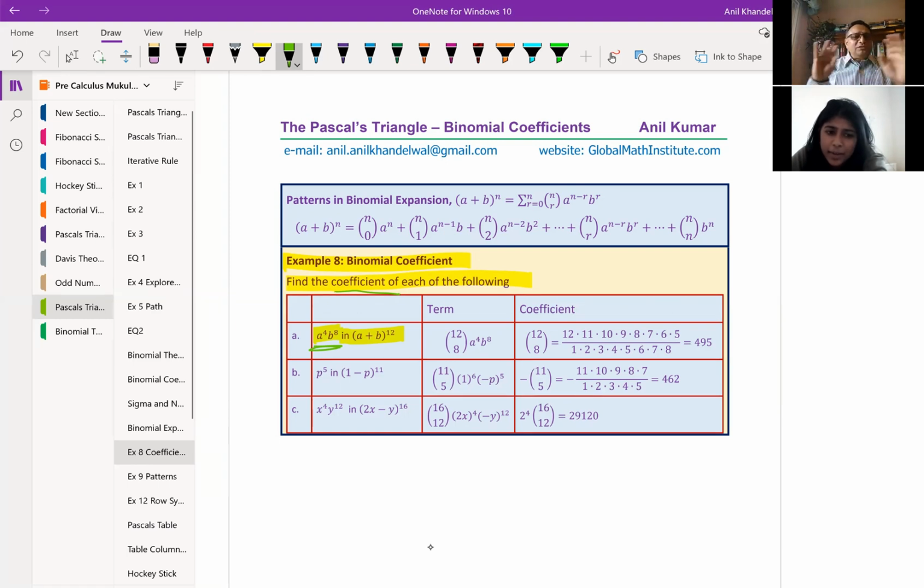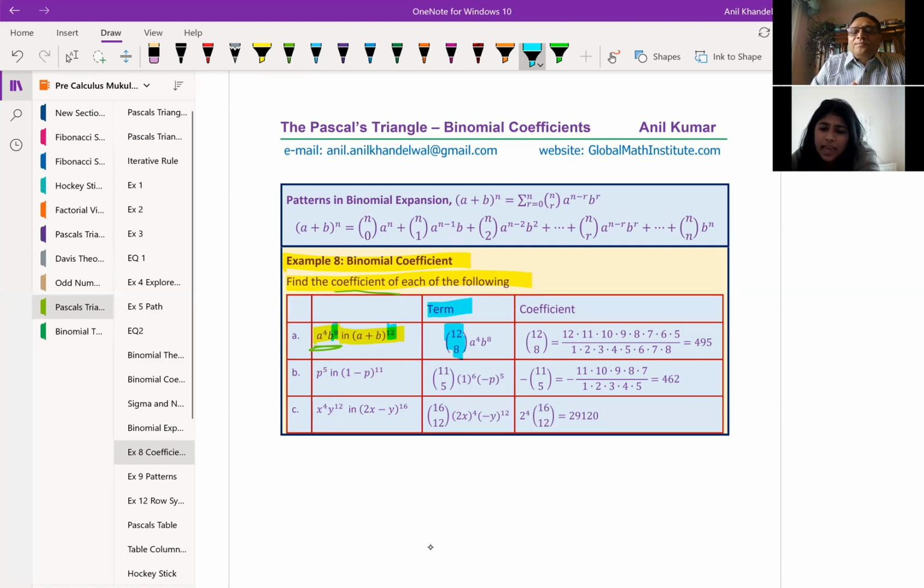So we're not looking at the whole series now. We're looking at the small part where we have a to the power of 4, b to the power of 8, and we are only looking at the coefficient. What I've done here, just to explain, is I've also introduced the term which will have this particular coefficient, correct? The term is, because the power is 12, and the b power is 8, so the coefficient is 12c8.